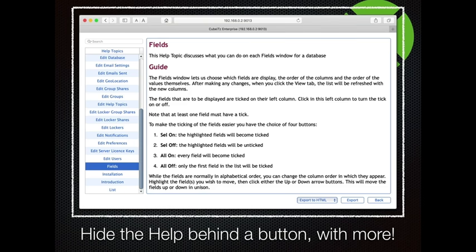What you're seeing on the right-hand side in the help is an HTML viewer. So the help is all HTML based. The advantage of that is that it gives you the ability to put in things like bullets or numbering. It allows you to do a lot more fancy formatting. It allows you to put in pictures, tables, whatever you might want.